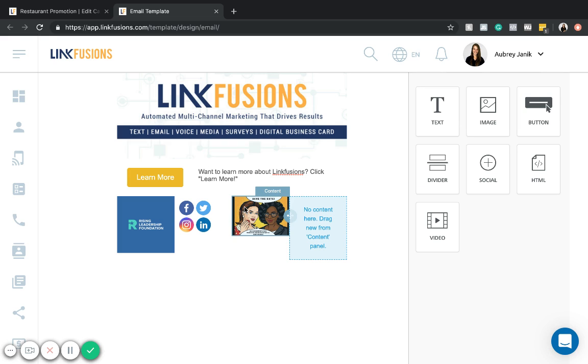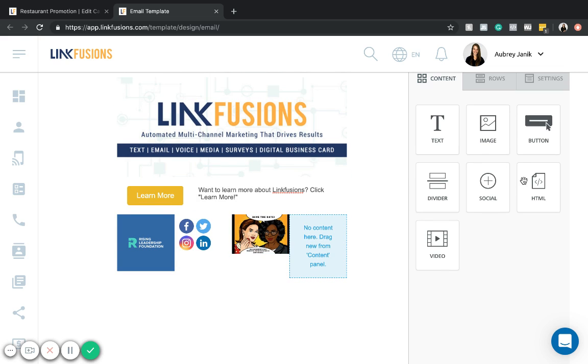And so you want to make sure that your photos are the appropriate size. For these, they're square content boxes, and you can see that this image is a rectangle. So it makes the image quite short to take into account the width of the image. So I would just be cognizant of that as you're building your templates.